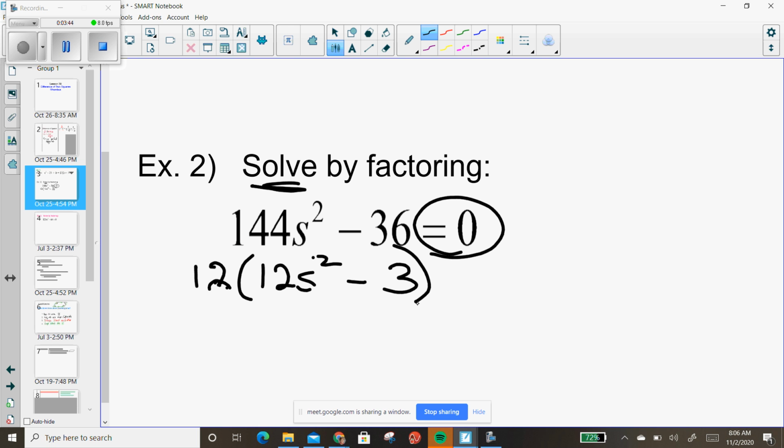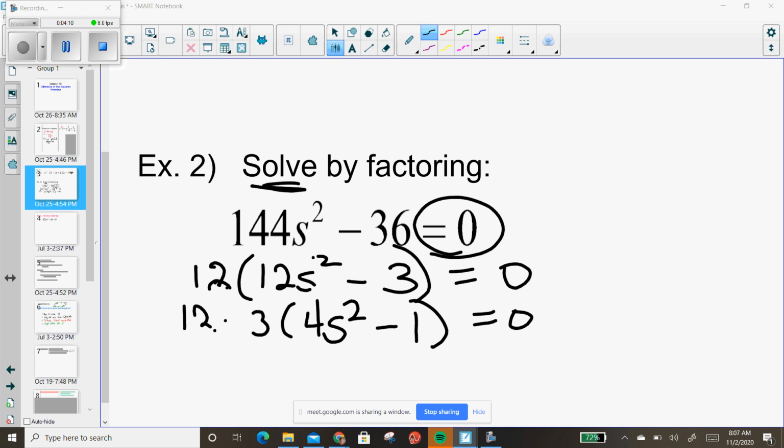But if I tried to factor just 12s squared minus 3, what do we always start with? We look for the GCF. Is there a GCF of 12 and 3? So let's pull that out. So we'll keep the 12, but let's also pull a 3 out, which leaves us 4s squared minus 1. And I do want to see the equal zeros as you go down through these. So I'm really looking at 36 was really my GCF. I just am not very good with my 36 multiplication facts, so I didn't see it at first. So it's okay to pull out what you see as a GCF. But then look again, is there anything more that we missed?